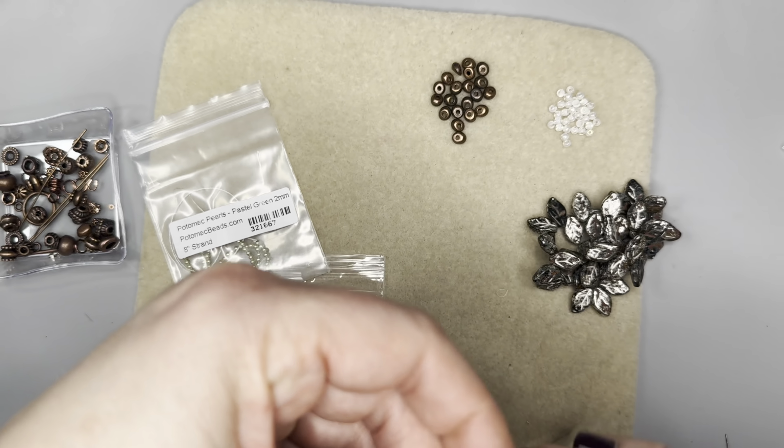Okay, so let's go ahead and grab one of these little copper nuggets. Those are awesome. Oh, look how pretty they are. Then let's go ahead and put these in between a few of these. So pretty. These pebbles are beautiful. Okay, so now we have that. Let's go ahead and add another one of these. Perfect. Let's add another one of those.